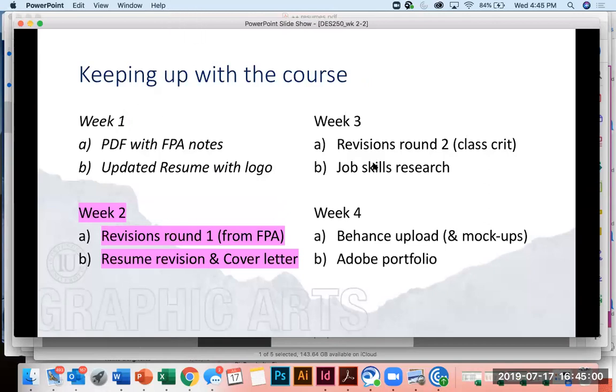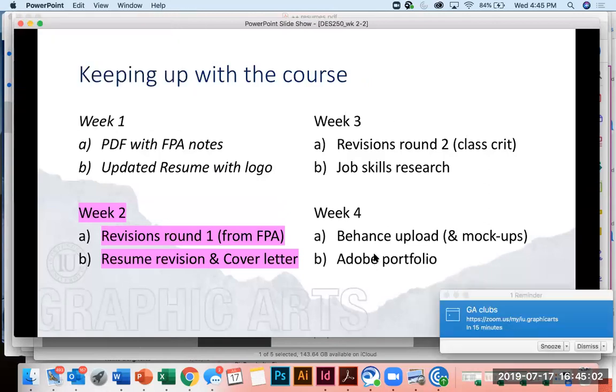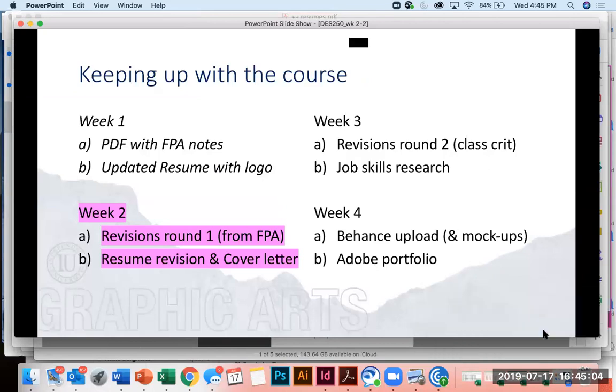Some of the other things you might be able to catch up on next week if you need to. But definitely the revisions of your projects need to be started. If you need a little more time to do the revisions on your resume, take that time rather than not doing a very good job on your revisions. It's going to be well worth it.